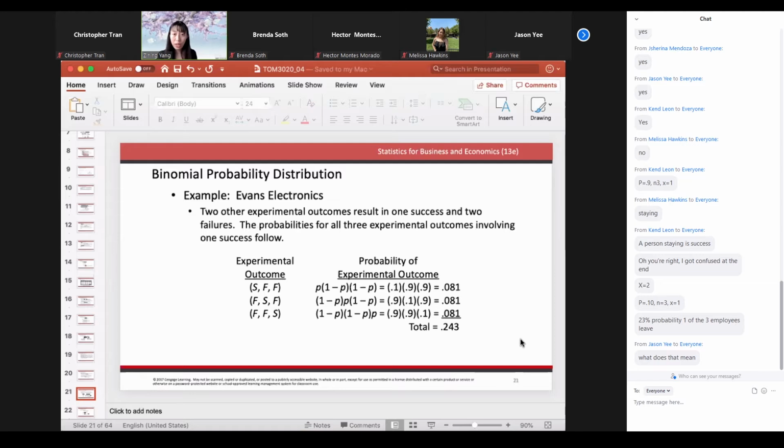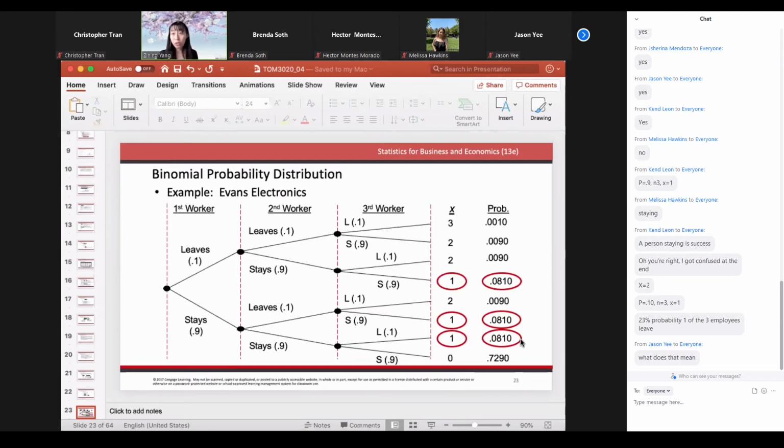So that's the calculation. And just to help you understand, I'm also showing you a little more detail. If you think it through step by step, you can think of it in the way that the 3 employees make their decision independently. Each of them only has to choose between to leave or to stay, and their decisions do not depend on others' decisions. Worker 1 will simply choose: do I leave or do I stay?